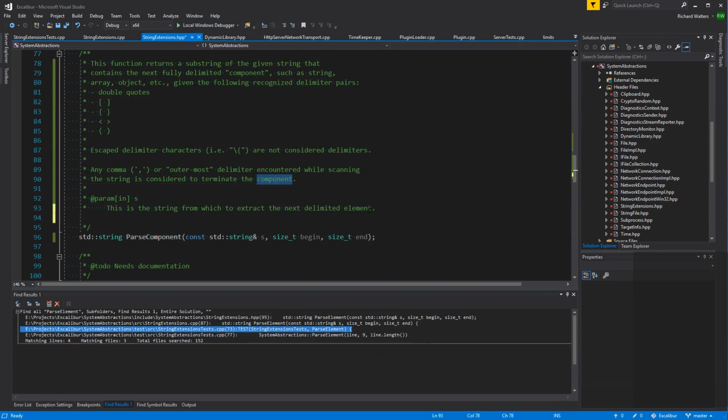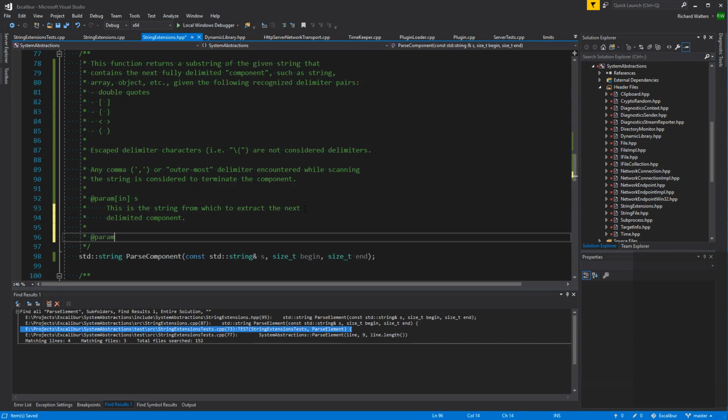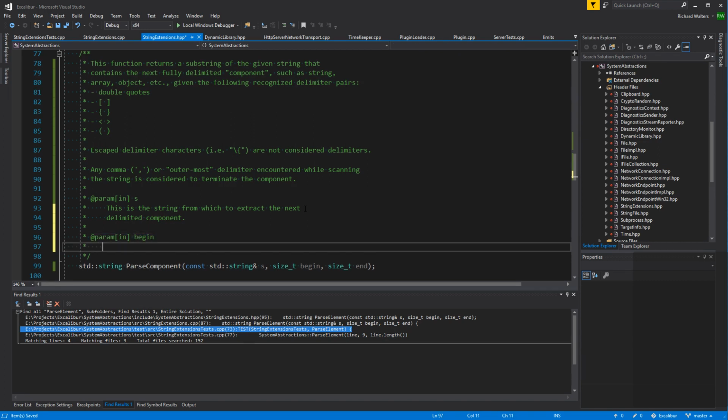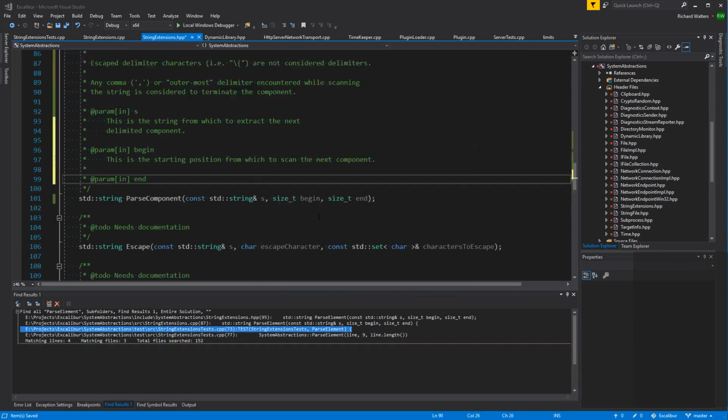Hope that makes sense. And this is there. Oh, my strings are more than 80 characters long. This is the starting position from which to scan the next component. Okay, there is an end.